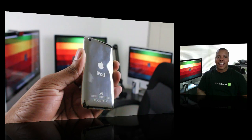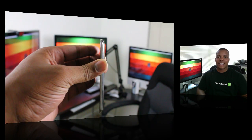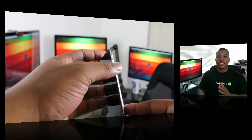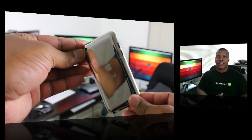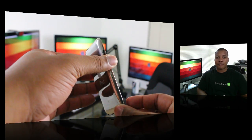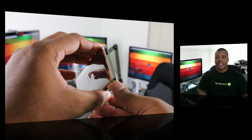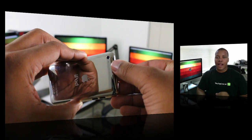Now let's first look at the design of the device. It's a very sleek, very lightweight design. The back of it has the same shiny aluminum finish that you found on previous versions of the iPod Touch. But what you'll find on the back now is a video camera that records in 720p HD at 30 frames per second, just like the iPhone 4. But the one thing it doesn't have that the iPhone has is the LED flash. So that kind of sucks. And also on the back next to the camera, you'll find the microphone as well.